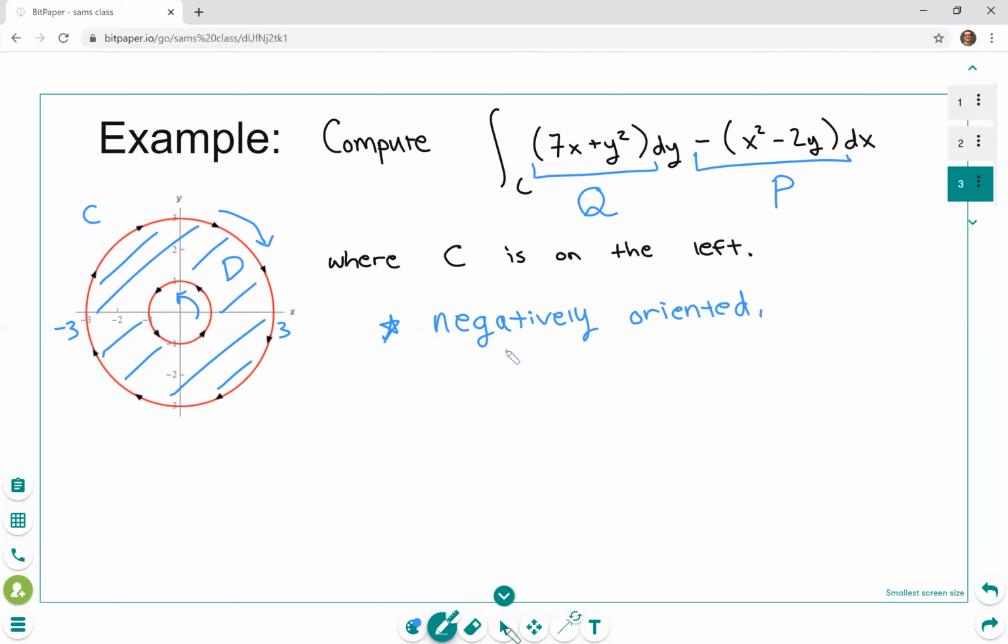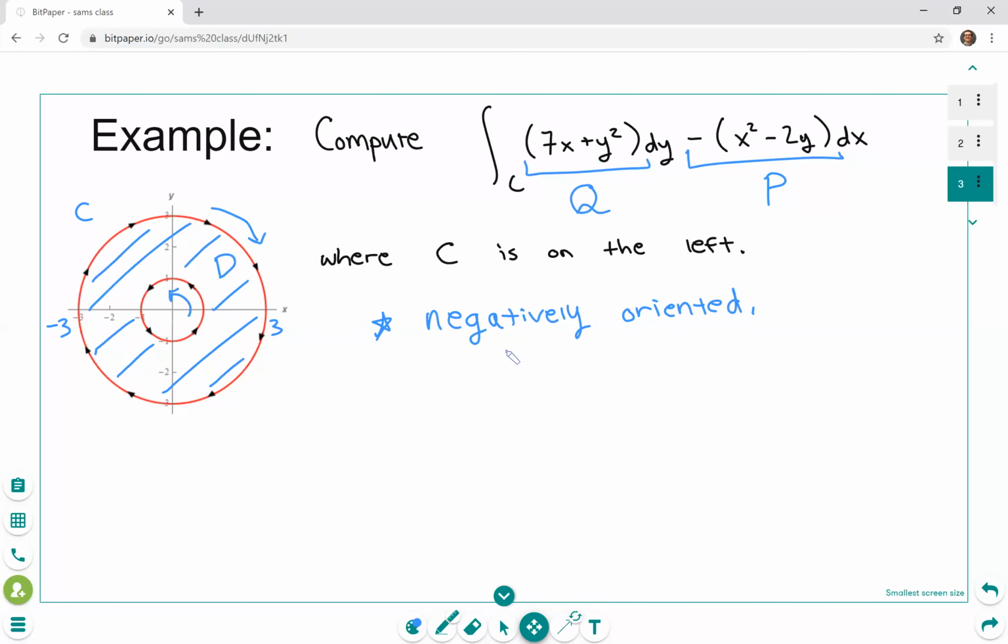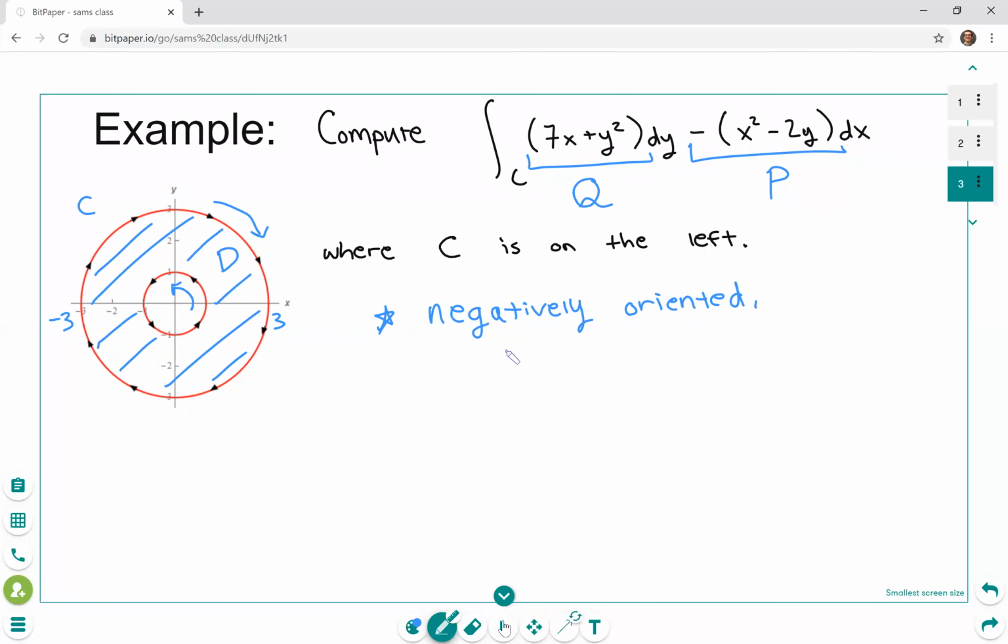Now that we have that, why don't you pause the video again and just try and do the entire problem, computing that integral. Make sure to use Green's theorem. Compute this integral on your own, and then unpause when you're done. Okay, now that you have computed the integral on your own, so I believe you should get 40 pi. So if you got that, then maybe you're good, but I'm gonna work out the entire problem here.